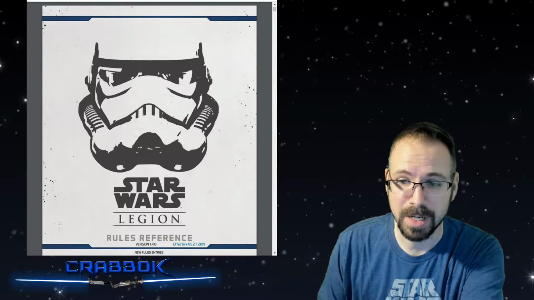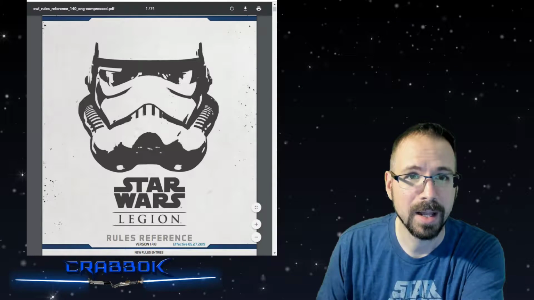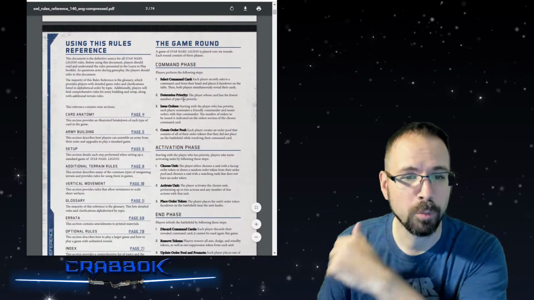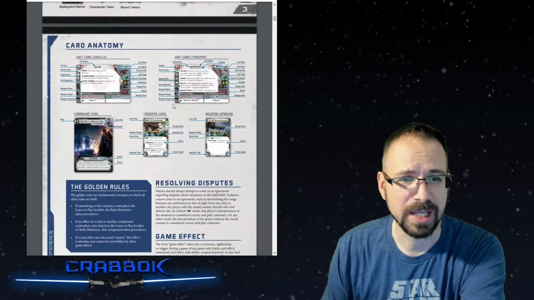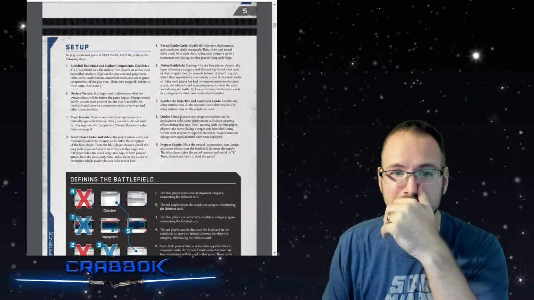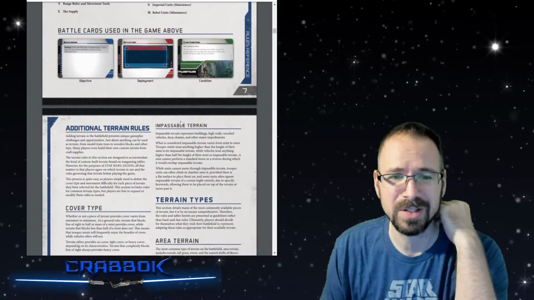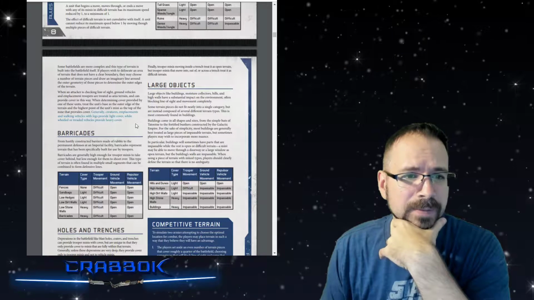That being said, let's go ahead and talk about this new rules reference, because there are some things to talk about. I will put a link to this in the description below, so you can check it out. One of the things that's nice about this is they highlight the changes in blue. So that's actually a pretty good thing, you can just scroll through and look for newer stuff. Now, I used to prefer when they would do them in red.